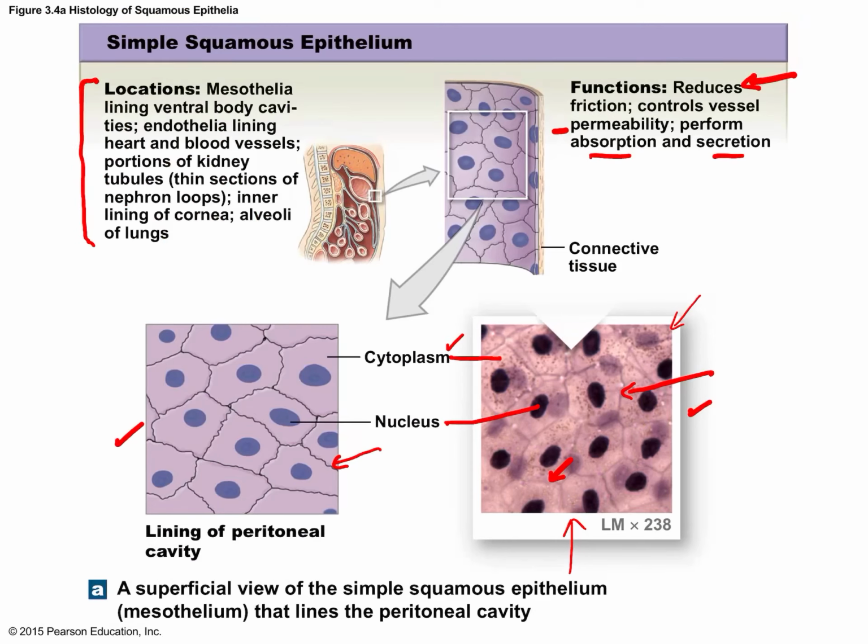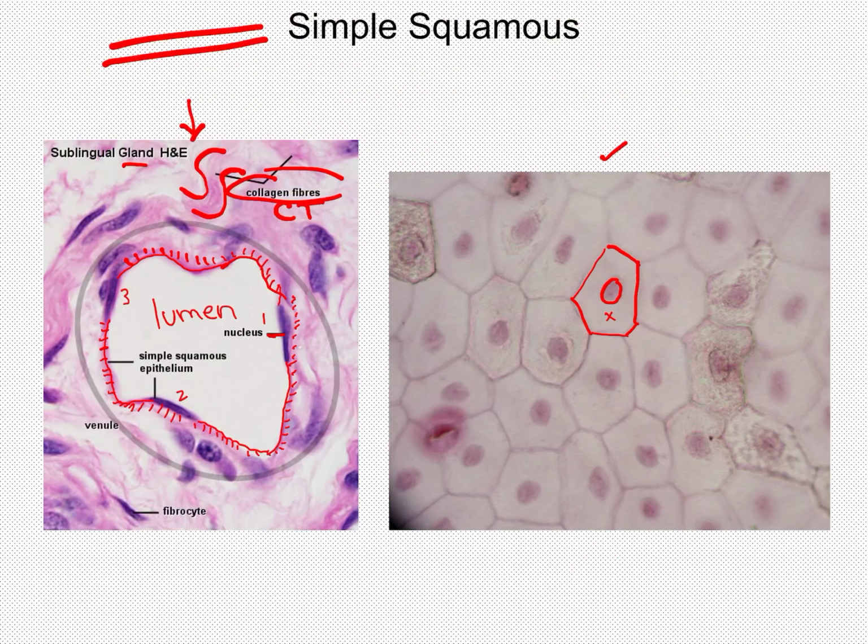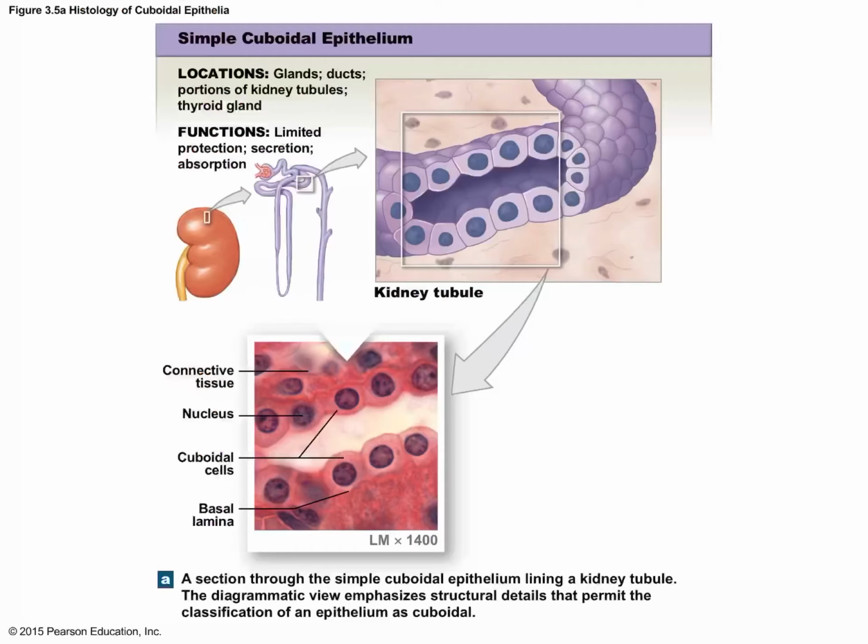There is a nice list for you here if you want to read through it and see where else you find it. But the alveoli of the lungs are here. Blood vessels are here. You could also say that you find it in your serous membranes, right? Because that's what this picture is basically showing you, those serous membranes. All right, let's move on to number 2.